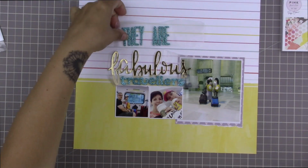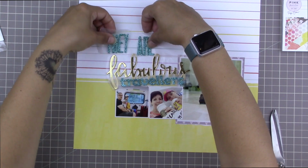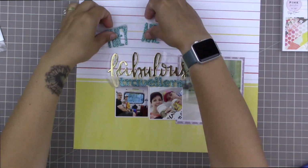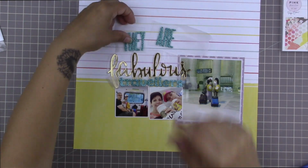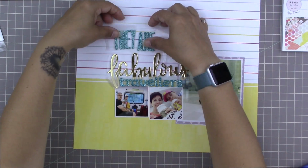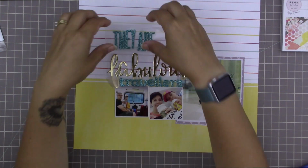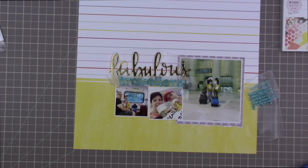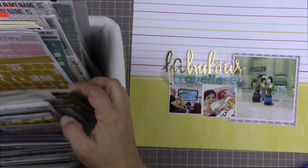And you'll notice that I had some leftovers from another project there, just where I changed my mind. And that's one of the things I love about storing my thickers in 6x12 bags instead of the packaging that it comes in, is that when I change my mind about they and are, those two things aren't going to make it onto this layout, I can just slip them right into the bag on the wax paper that they're already on, and they store in there really easily so I can reuse them some other time.